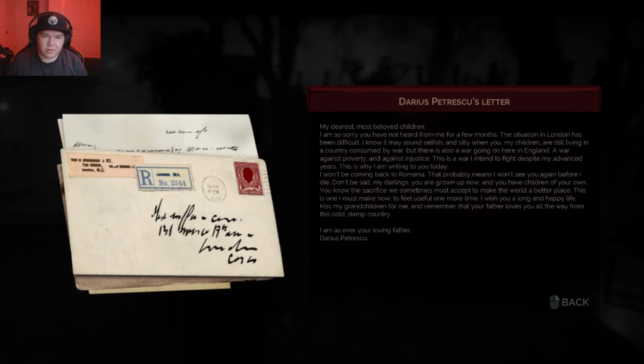This is why I'm writing to you today. I won't be coming back to Romania. That probably means I won't see you again before I die. Don't be sad, my darlings. You are grown up now, and you have children of your own. You know the sacrifice we sometimes must accept to make the world a better place. This is one I must make now. To feel useful one more time. I wish you a long and happy life. Kiss my grandchildren for me, and remember that your father loves you all the way from this cold, damp country.